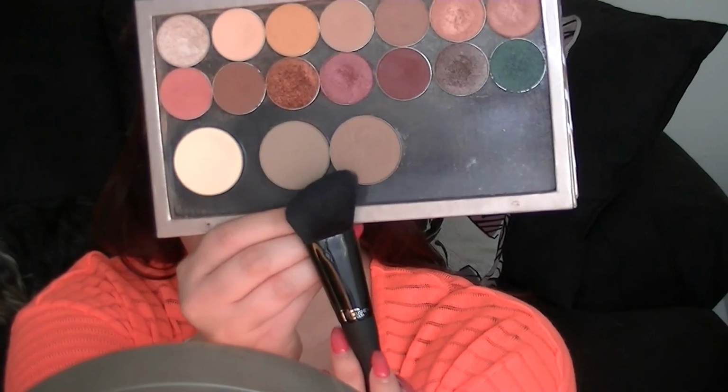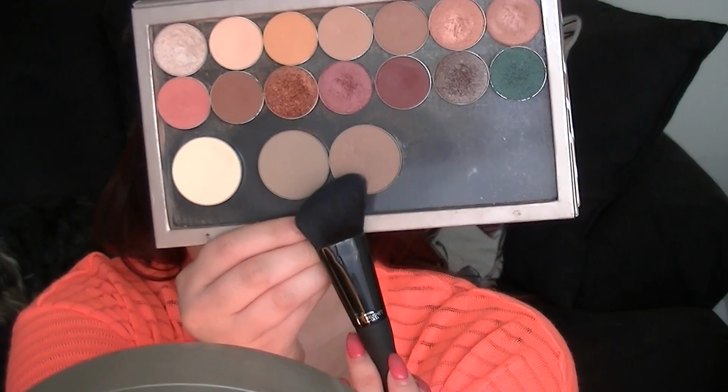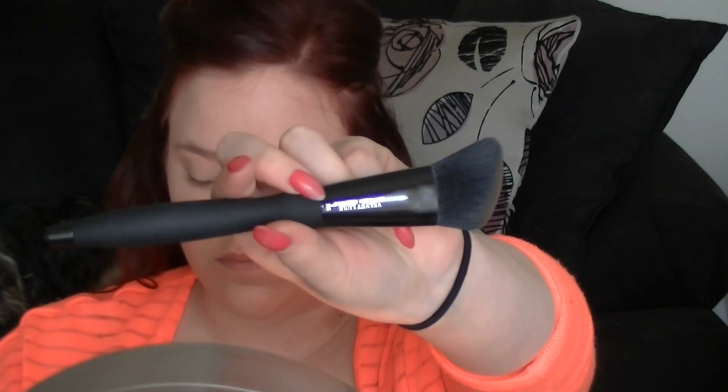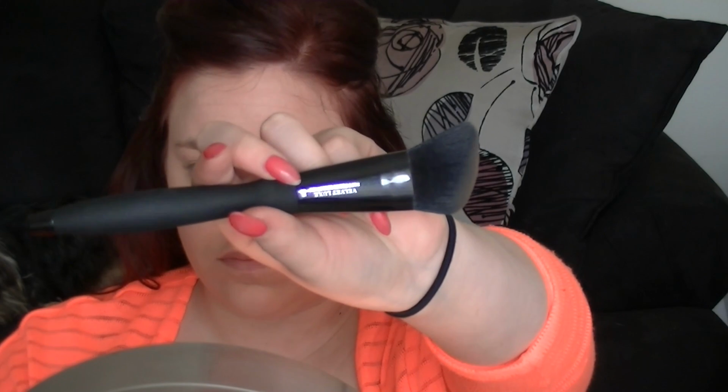Then I am contouring with, again, the Anastasia Beverly Hills. All of these are from her contour kit, and I'm using this IT Cosmetics contour brush. This has been giving me life recently. I absolutely love this brush for contouring. It just makes it so easy. You barely even have to blend it out because it just does everything for you.